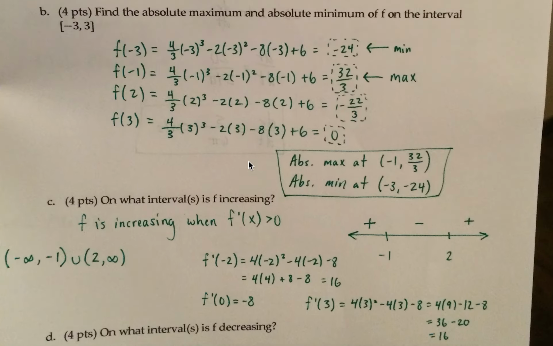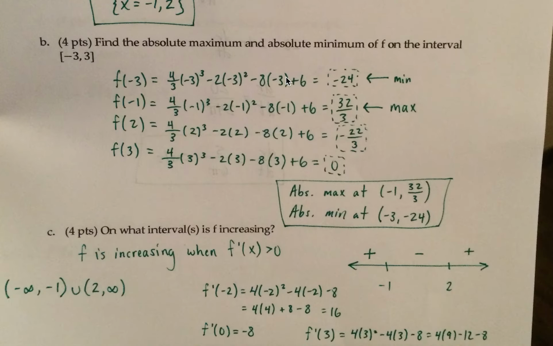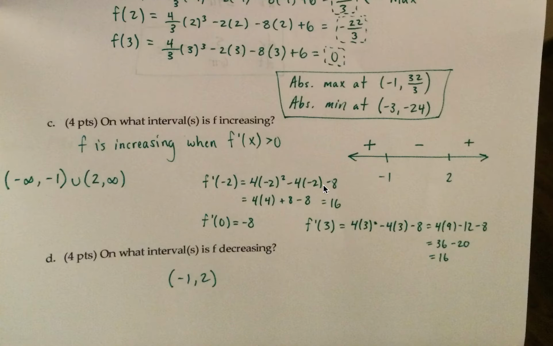So what was our derivative function? It was right here. So here's f prime of x, okay? 4x squared minus 4x minus 8. I'm going to plug -2 into that function right there. So 4 times -2 squared minus 4 times -2 minus 8. When you do that, you get 16. 16 is a positive number. That means when we're going along the original f function, the slope at -2 is positive 16. So that's really steep there. Okay? So I'm going to put a plus sign here because 16 is positive.